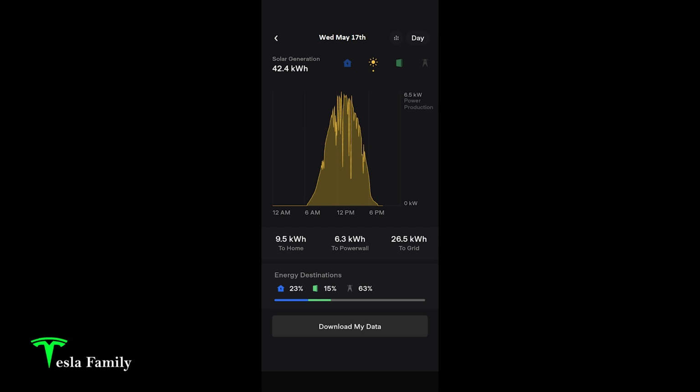We'll check back in tomorrow. I'll probably run up on the ladder and see how clean the panels really got from spraying the water from the ground. Hopefully it did a pretty good job, and then of course we'll do a comparison of our production tomorrow to see again how effective that cleaning was.